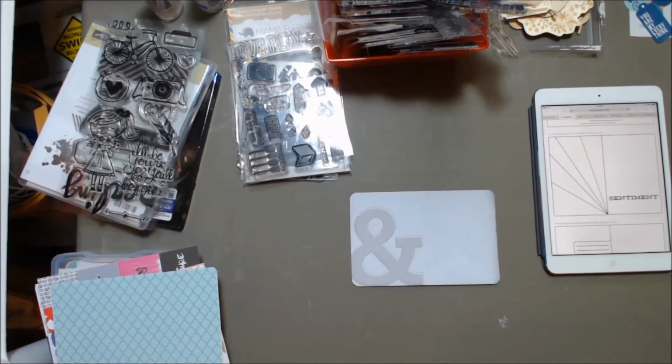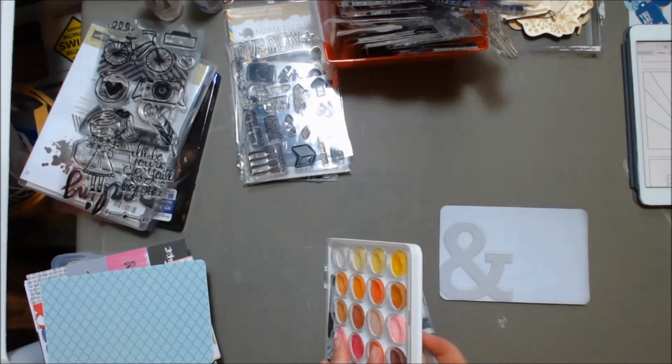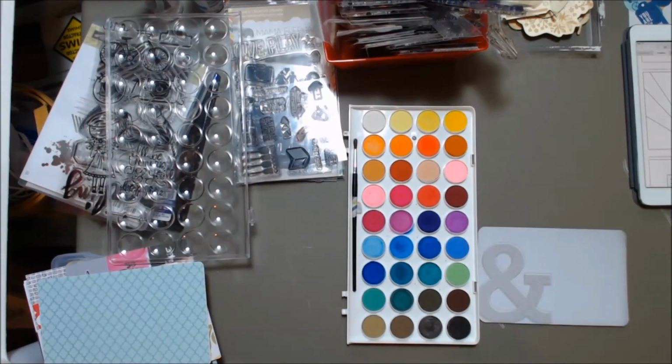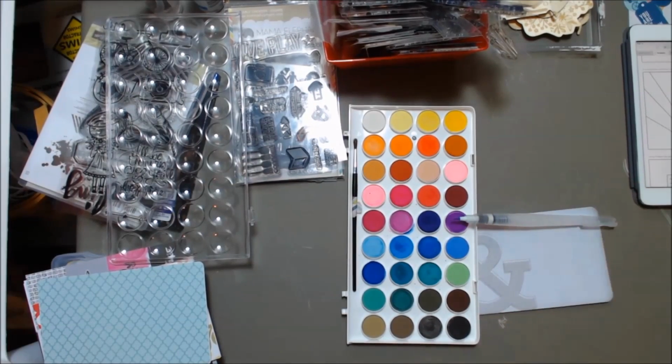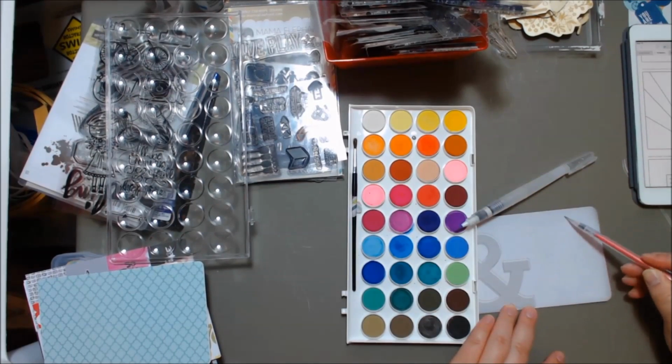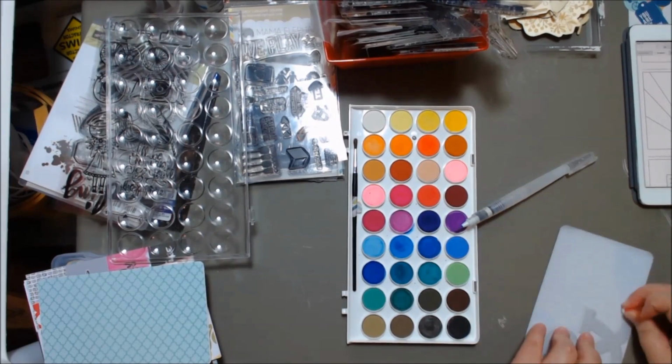Hey everyone, so I'm going to show you a bunch of Project Life cards that I decided to make up, and some I just did and some were based on sketches, so I'm just going to walk you through it real quick.